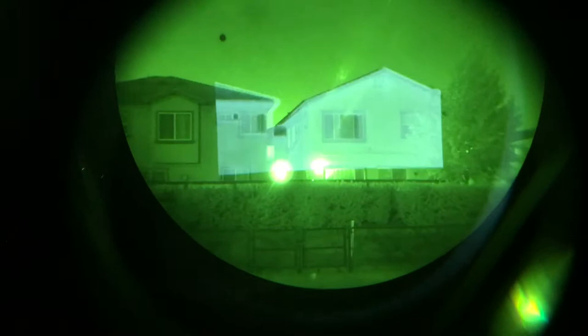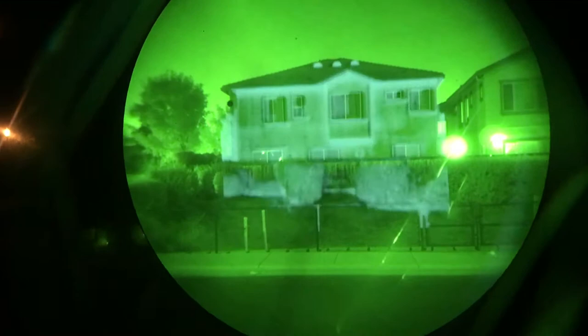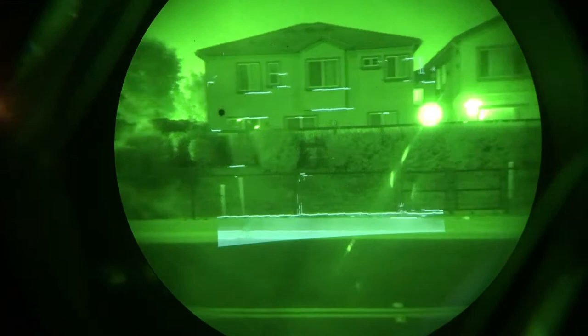Let me see if I can manage to push the button. There's edge detect only. There's the full thermal image. It's not a great image. Not a lot of contrast. There's the declutter, which I think is better. And then mixed mode. I like mixed mode a lot. And of course your normal edge detection, which gives you the white lines.